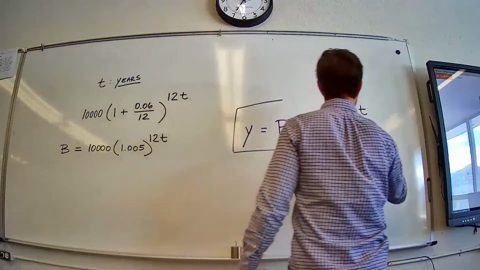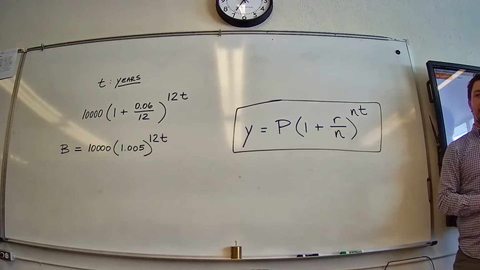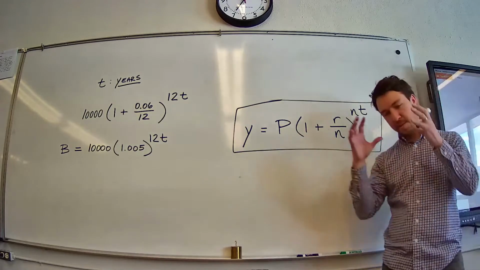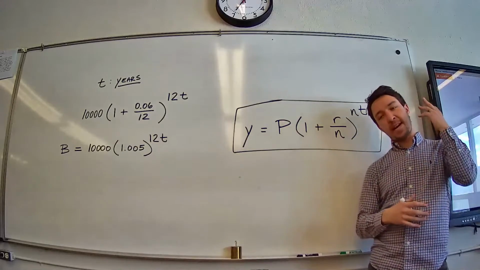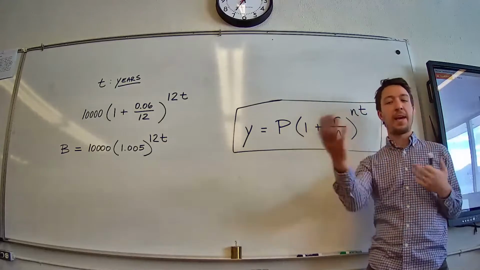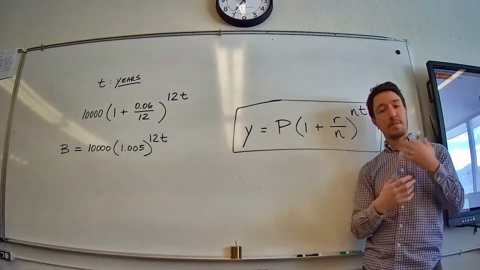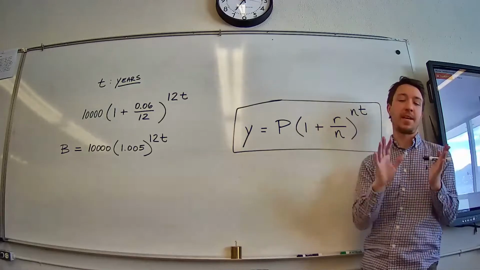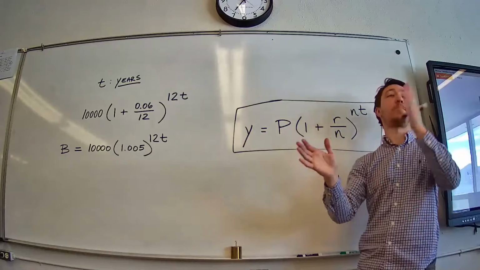Principal. Principal is, in this context, the amount of money you start off with. When you take out a loan, the principal is how much of the loan you took out. And every time you make a payment on your loan, they apply some of that payment to interest and some to principal. They're calculating interest either every day or every month, so your payment has to simultaneously take care of the interest from that month and also pay down the principal.